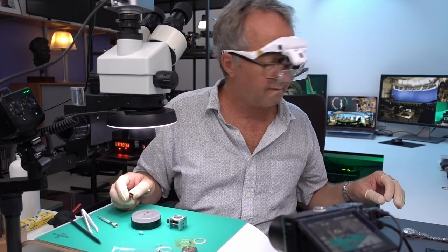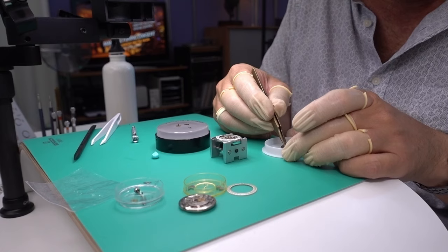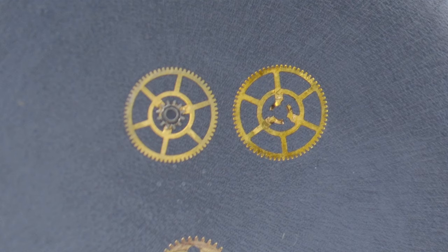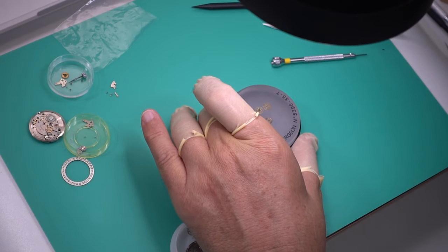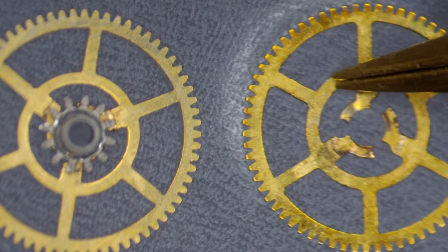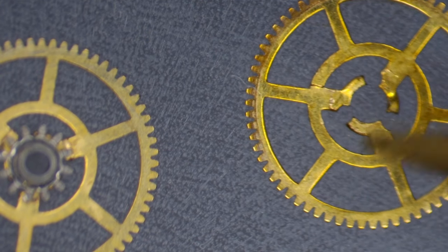So then the only other thing I can think of is this gear was a replacement from a donor movement, and it was a replacement for this gear. Because this gear I broke. I actually broke it. Let me zoom in. It's hard to see, but this gear is broken. Right there. And there you can see there's a break right there.